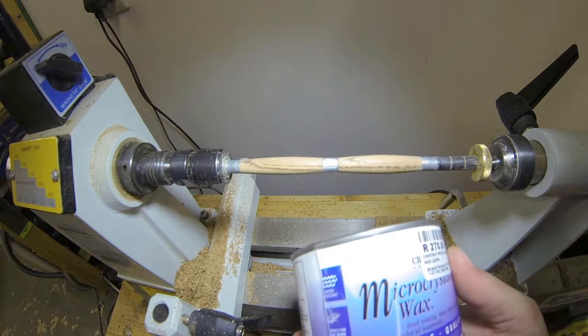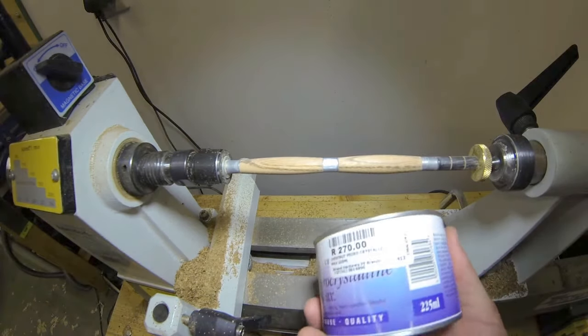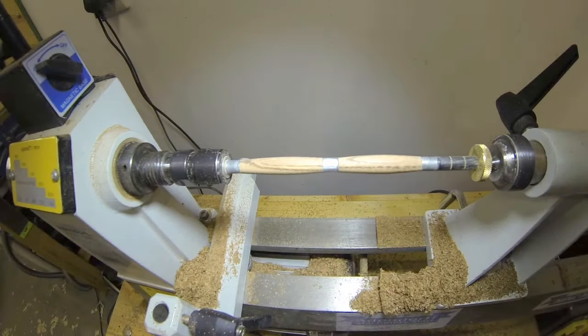Well, this is brilliant stuff. This is the microcrystalline wax. It's a Chestnut product. Pretty small tin, but it goes a really long way. So that's what we're going to be finishing it up with.